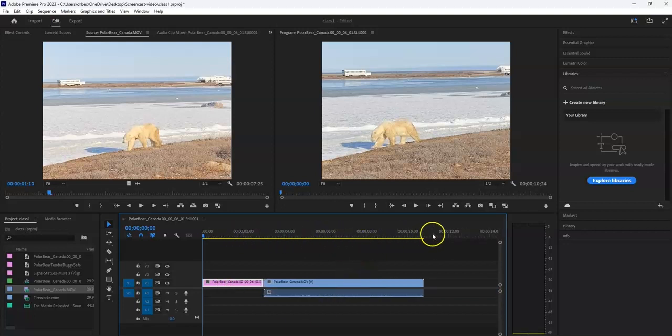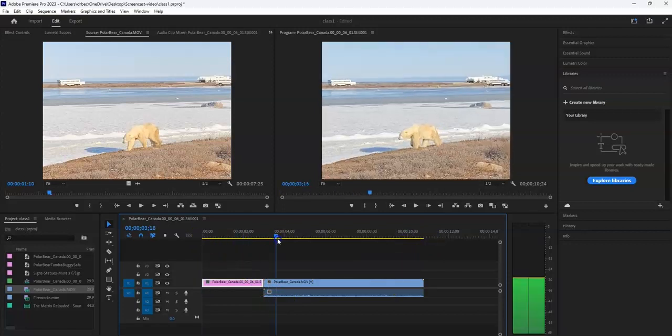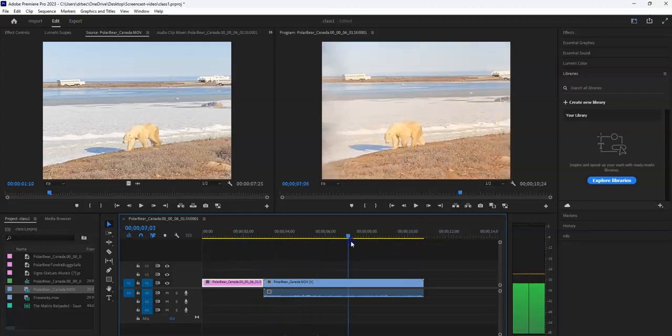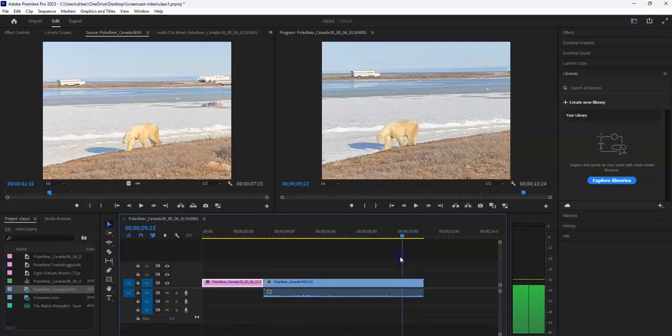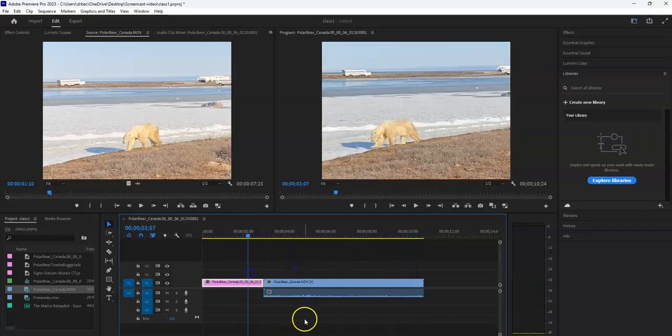And so I can see this. This top row tells me how long my overall movie is at this point. So it's about 10.5 seconds or something like that. So now if I scrub it, you can see it changing in the right. And you can see it brought in both the video and the audio.